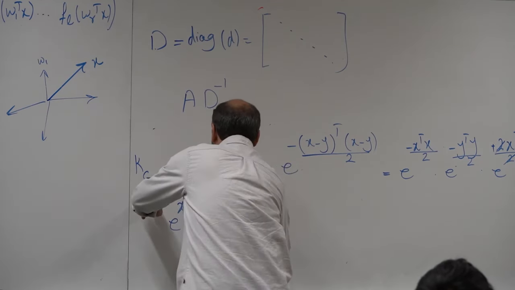So I write it as Q(Z) log P(Z given X), this term, plus Q(Z) log P(X) over Q(Z). Let me write it as P(X given Z) times P(Z) instead of P(Z given X). So this is going to be P(Z), and this is going to be P(X given Z). Okay, what is this term?